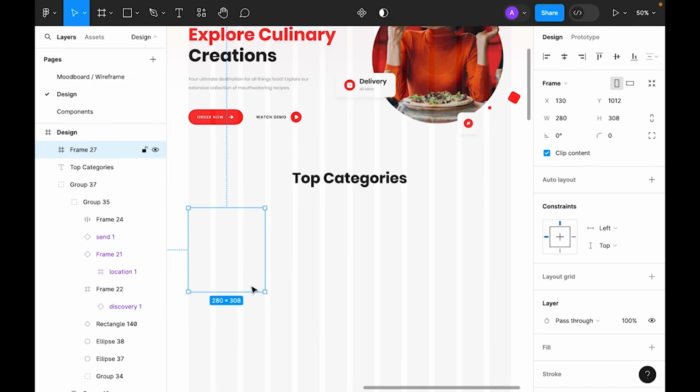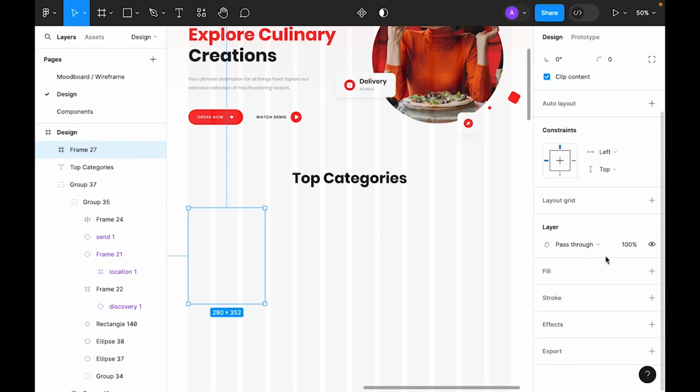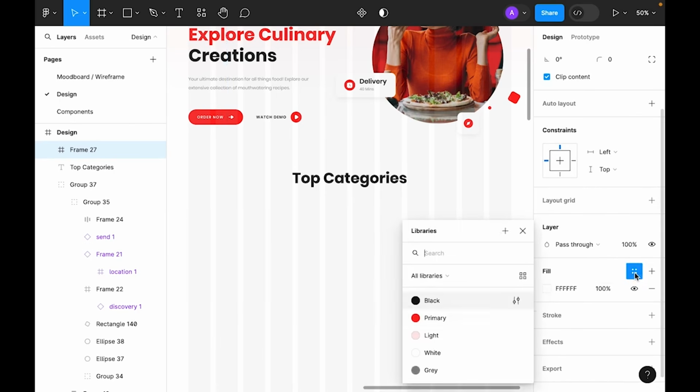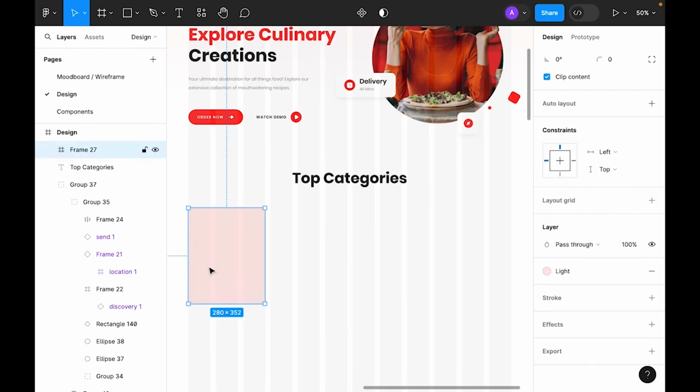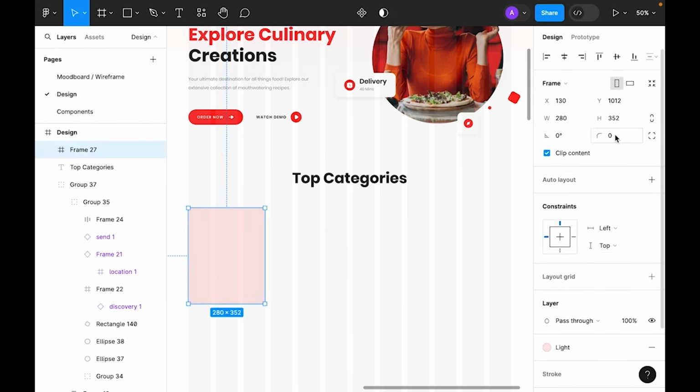Draw a frame, something like this. Okay, let's add fill, and for now just add light color. Let's add corner radius to 16.